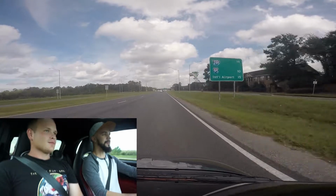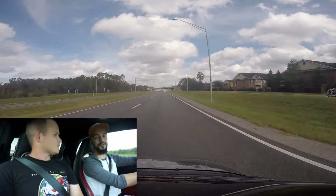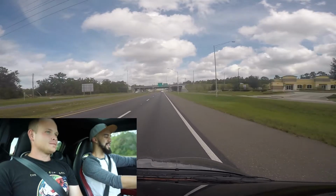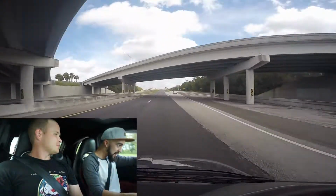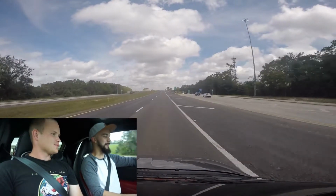Very torquey. The one thing I noticed is that, well, first of all, the gauge is so cool. The gauge for just the turbo, you know, like shift up, here's how much boost you're making. It's actually in boost constantly, dude. That's hilarious. Even just cruising. So right now we're doing 65 miles an hour, about 2,700 RPM, and it's in boost.